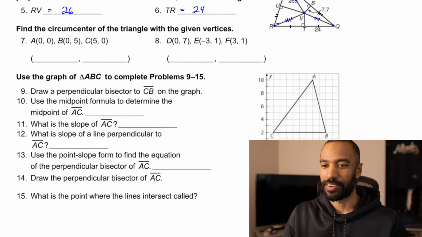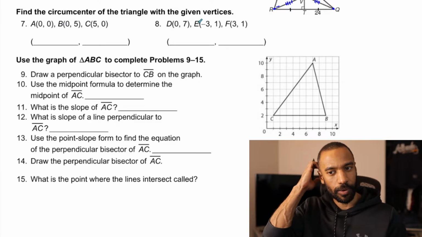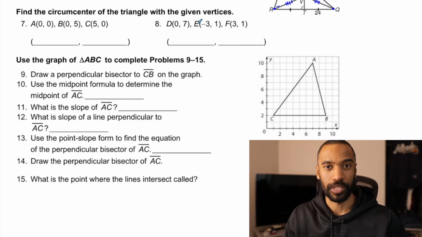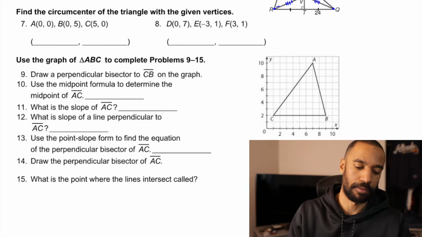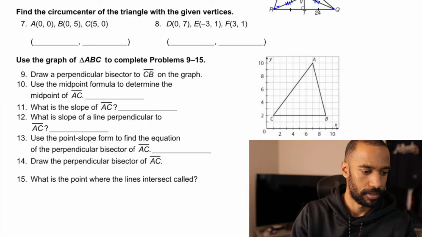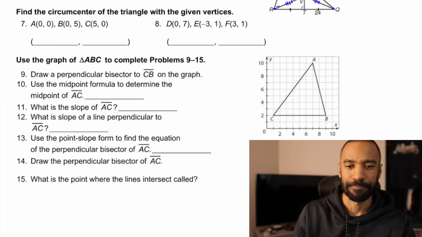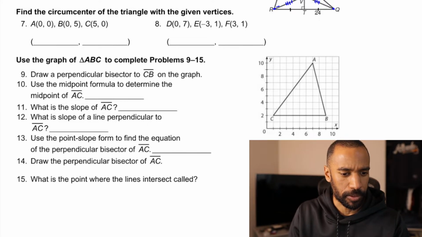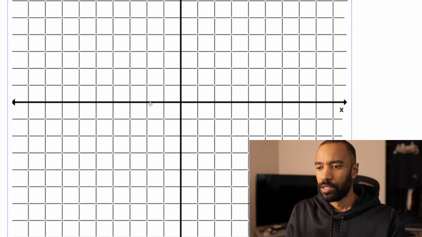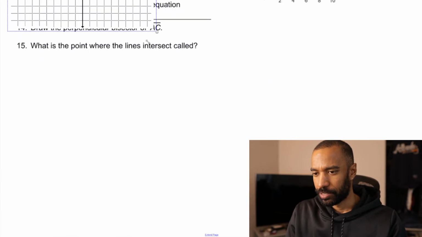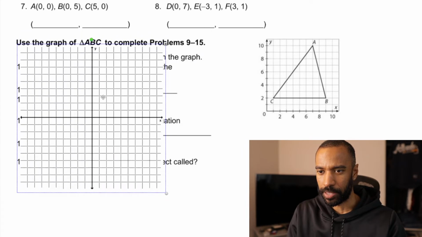Okay, numbers 7 and 8. Find the circumcenter of the triangle with the given vertices. Now I'll tell you what, this works a lot better with a graph, like graph paper. So I'm going to go ahead and pop one up. I'm finding one on my computer. All right, one of my files here. So sorry if you don't get one here. This is to demonstrate for you what's going to go on, and I'm going to get rid of these later.